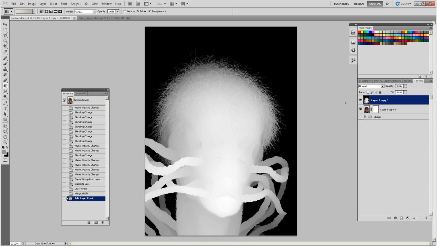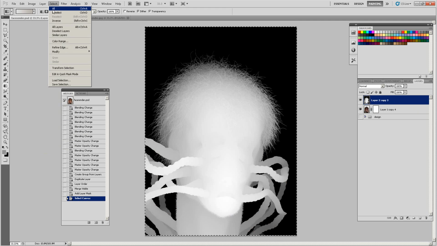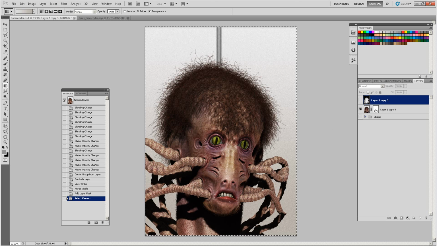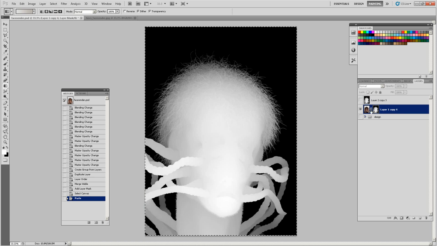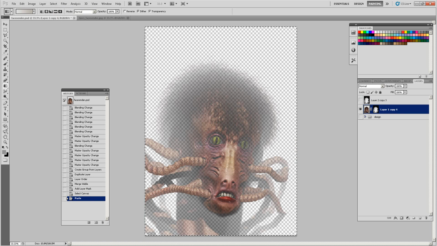I'm now going to select this layer, and press Ctrl A to select all, then Ctrl C to copy. Then I'm going to press the Alt key to come in here, and press Ctrl V. Now when you come out, it will look a bit weird, but trust me, this will work.